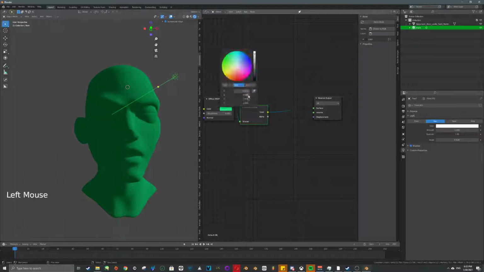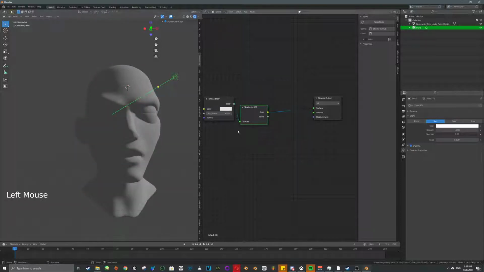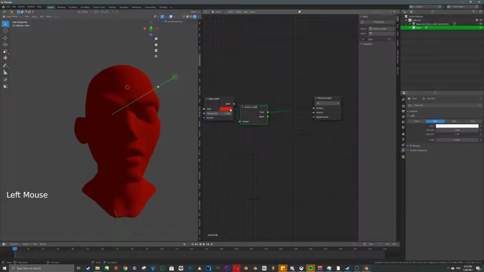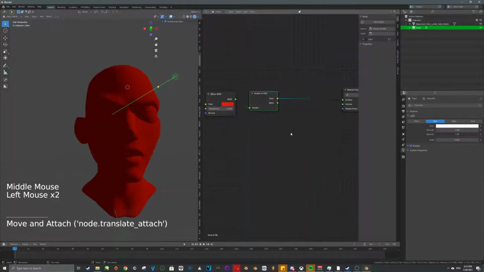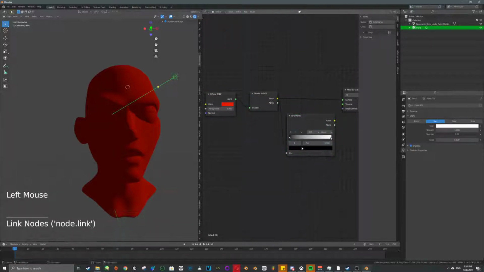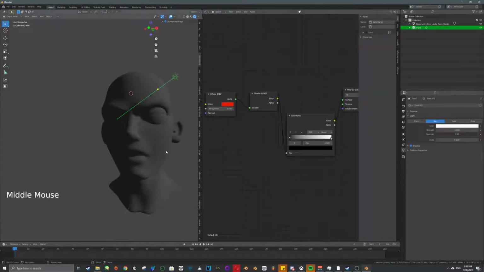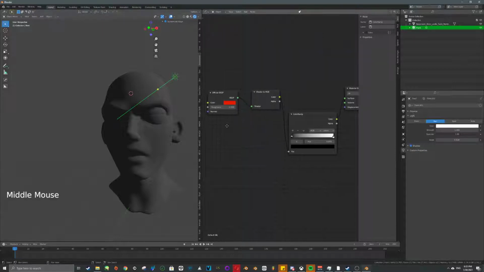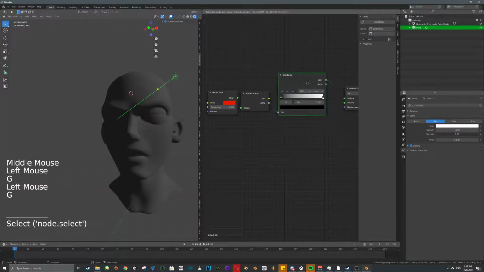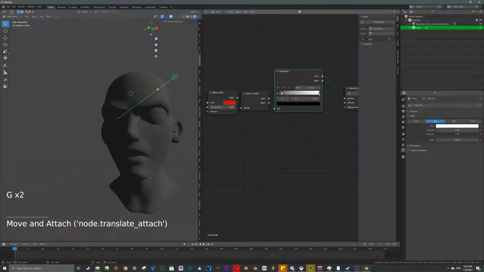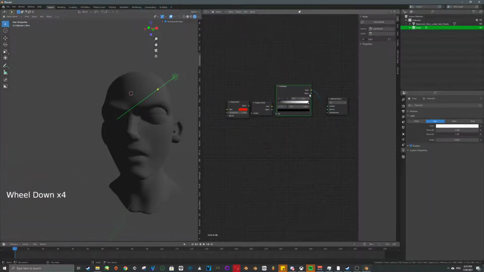For example, I'm just going to switch this back to the default value here. I can convert this into a mask and use it to create very interesting effects. Just for an example, I'm going to make this into red, and I'm going to create a color ramp, which is a black to white gradient, feed that into the factor and put that back here. And now you can see it's kind of taken the luminosity of this and made it grayscale. That's pretty cool. I think that's a very powerful feature. It's simple in its form.